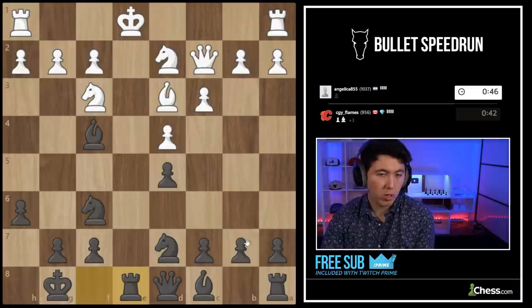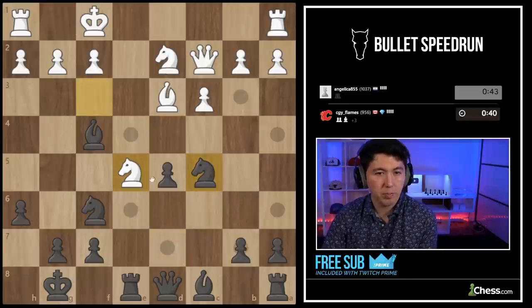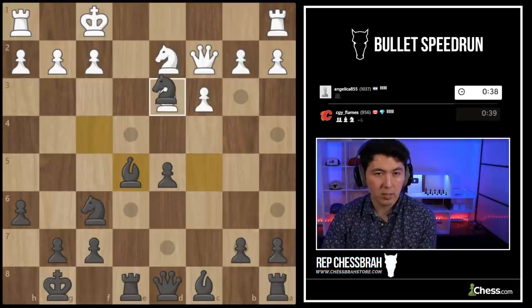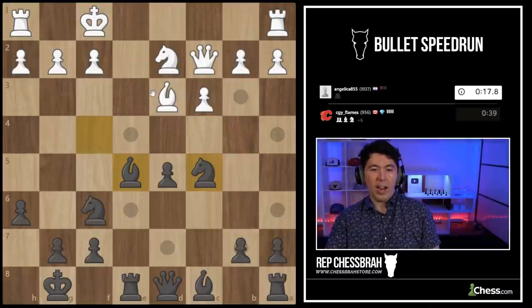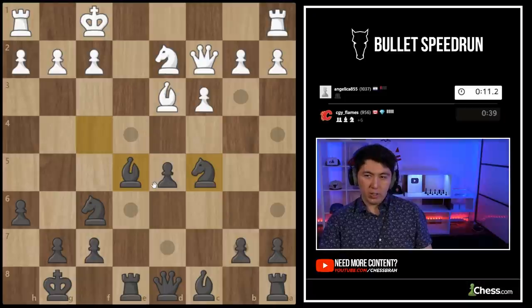And now white's in trouble because they don't have a good way of blocking. When the king is loose like that, you gotta start opening things up. Angelica, that's another free piece. I'm gonna take this next. Angelica 855 has disconnected. Not happy. Wasn't my fault. She just hung pieces there.